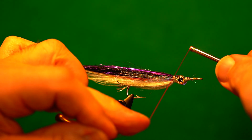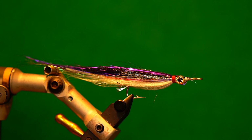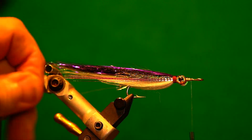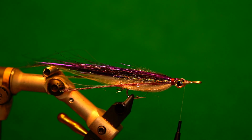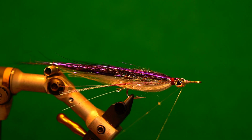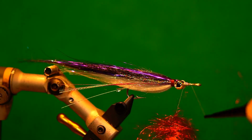Take the red thread, wrap over the white collar, whip finish, and trim. Add head cement to the wrap. Next, start the same thread in front of the eyes and trim the tag. Split the thread, wax both sides, and add red ice dub loosely. Add the dubbing twister doubled over the thread and spin to secure the dubbing.